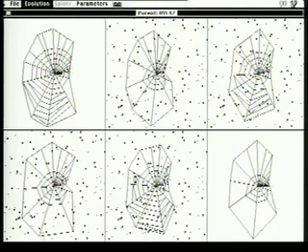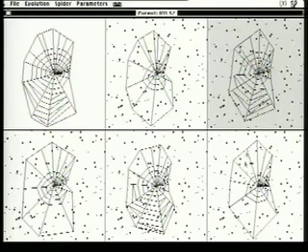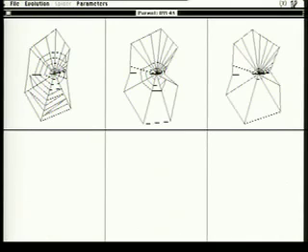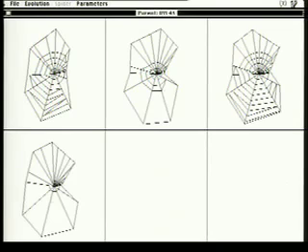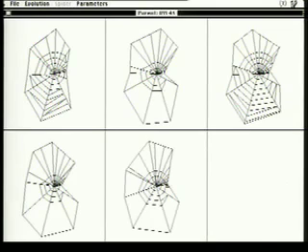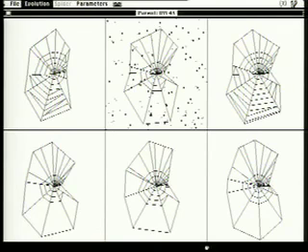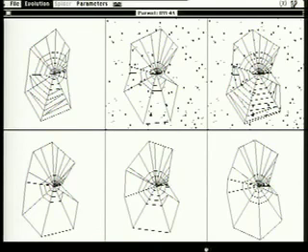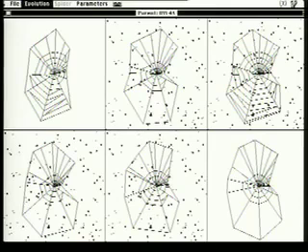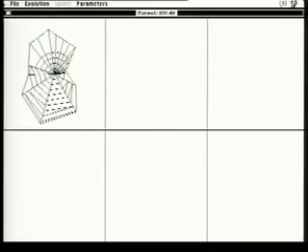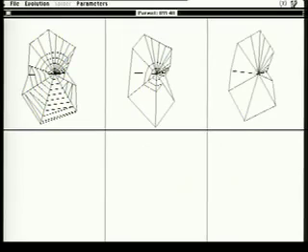Now the computer is going to calculate which of the webs is best at catching flies, and it's that one that's gone dark. So that one will now become the parent of the next generation. And now once again the webs are being built, the child webs are being built. Once again the flies will come, the computer will measure which one of them is the best. There it is, and that becomes the parent of the next generation.